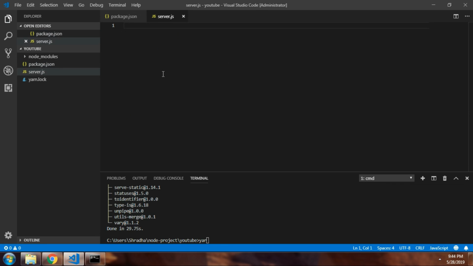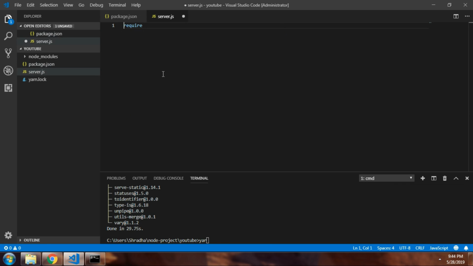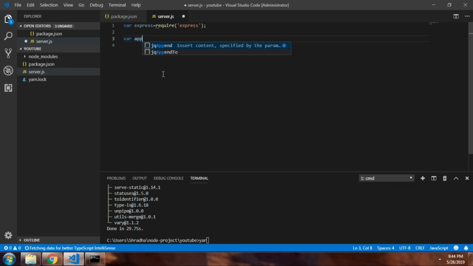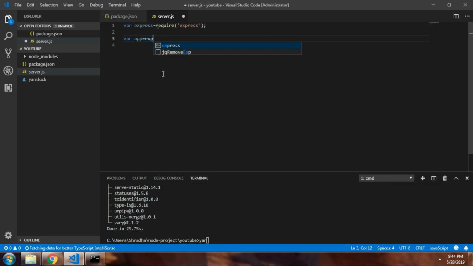In order to create a new server, simply import express in the server.js file. And now let's create one variable named app using var and call the express method. So now we've got the instance of all the facilities of express.js.